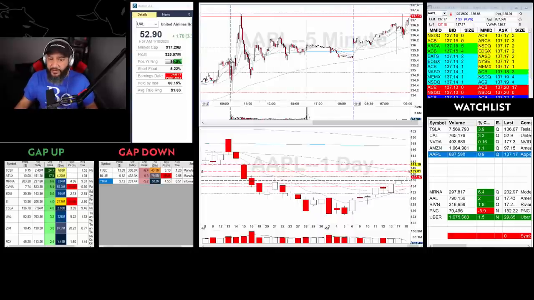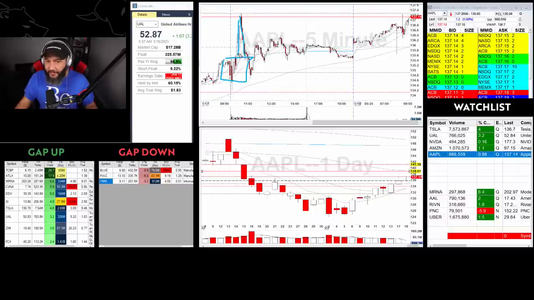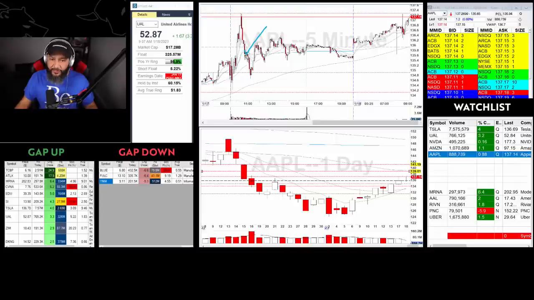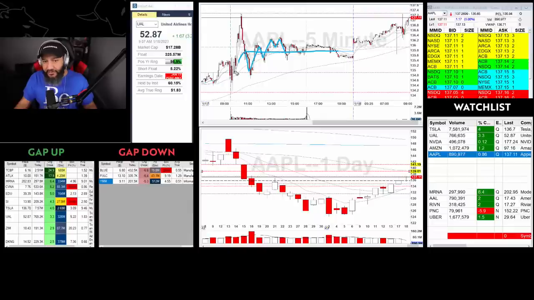Because yesterday, if we look at yesterday's action, it was a rough start, which again, it happens. Very, very rough start. They give you a breakout, but there was no follow through, man. It came right back down and slammed into the moving averages. If it would slam here and then go back up, great, but it doesn't do that. It goes even lower. So once you have this, it's very difficult to time this type of activity when you're blowing past the moving averages, right? That is your VWAP line there. So you're above and below it very aggressively, so it's very hard to time if we're going to bounce here or not. Very, very difficult there.